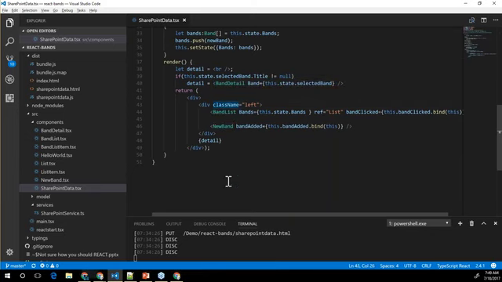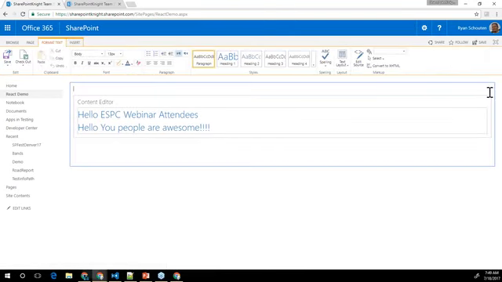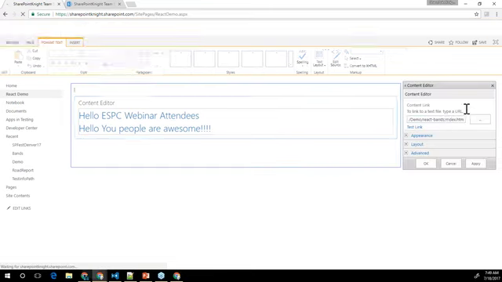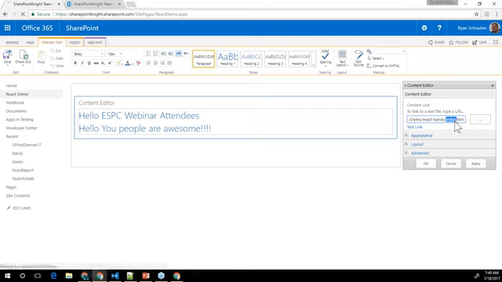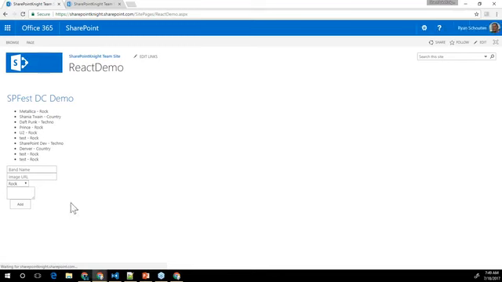So what we're going to do, this should already be deployed out to SharePoint. So if we switch back over, we're going to take our content editor and we're going to switch out and point it to the other HTML file. So we come in and edit, SharePoint data, HTML, click OK. Oh, and we have some caching going on. Let's refresh that again. There we go.